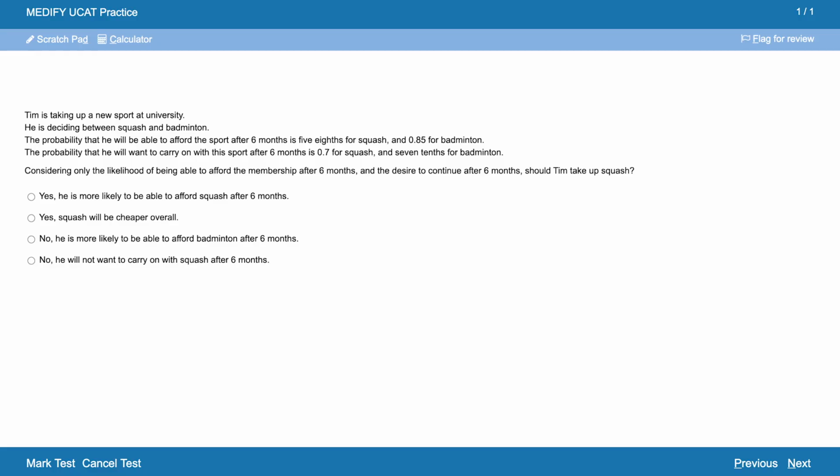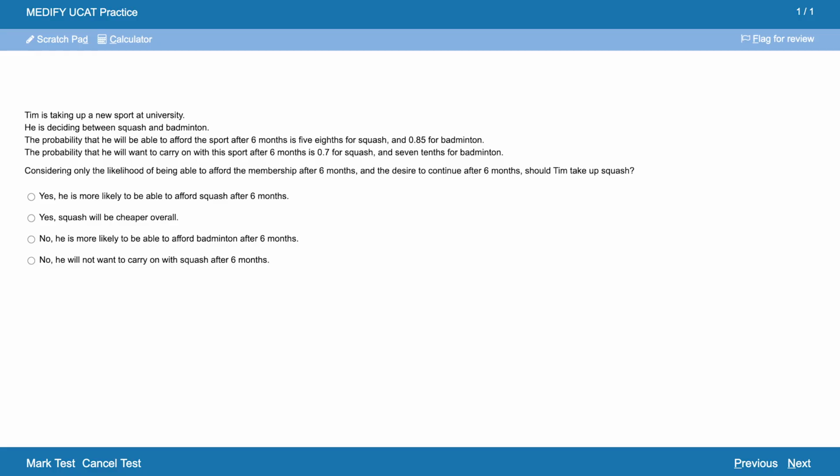Usually there are two types of probability questions. One is where you need to make a decision using yes or no statements, like we've seen before with the evaluating argument type questions. And the question here usually asks if someone should do something based on the probability of something. The other type of probability question is a bit of a puzzle and you have to work through a stem and certain rules in order to solve the question. So let's have a look at a question that I've picked out from the Medify question bank. Pause the screen now if you want to have a read of this.